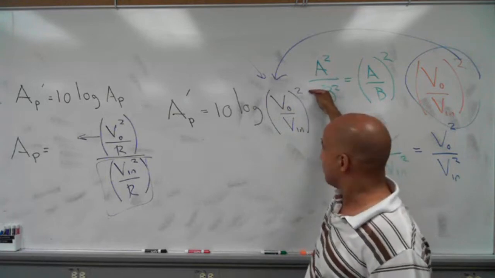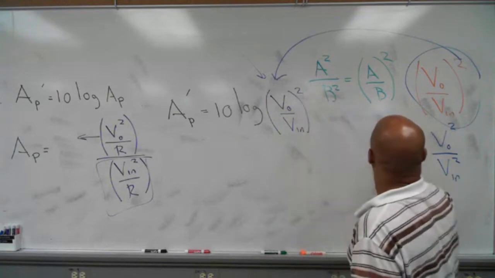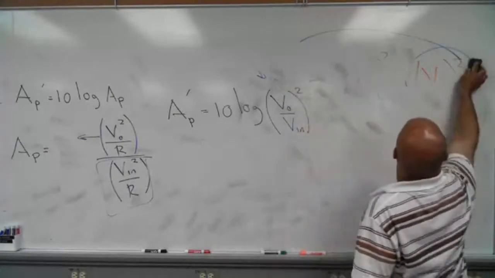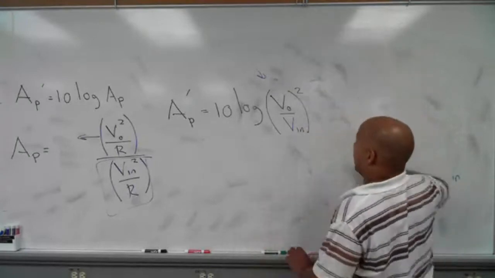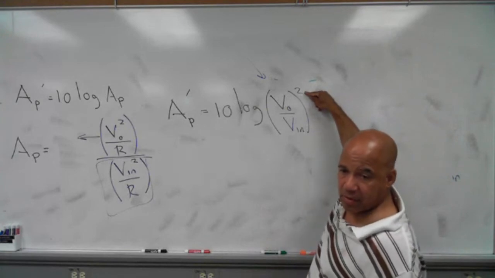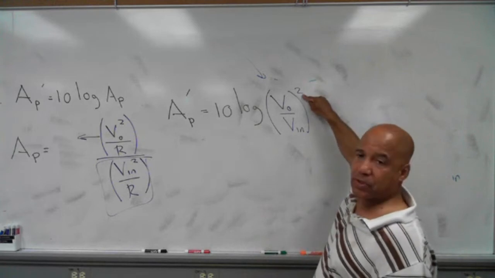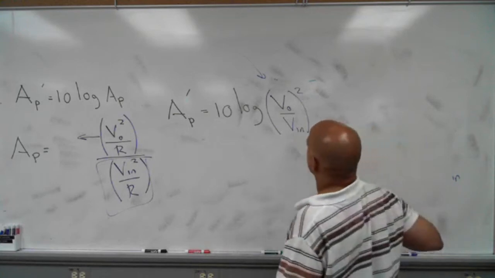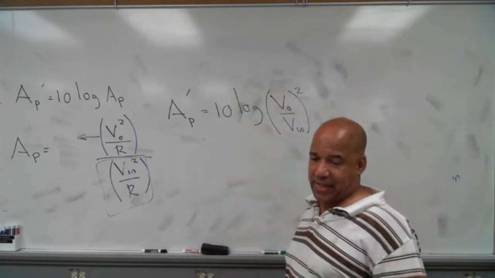Anybody? Tell me what you can do. What can I do with that 2? Come on, I know some of you are math people. What can I do with the 2 right here? Who am I looking at? Jacob, Randall, Sam, Tresser, I know you know. What can I do with the 2? I don't know if you guys can hear me.